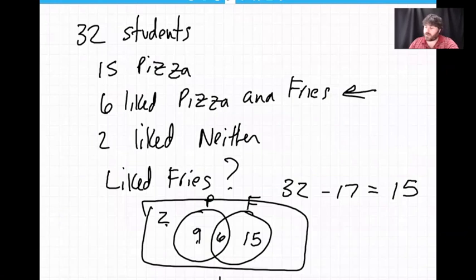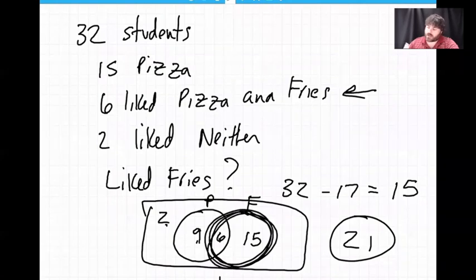They don't like pizza. So the question is, how many people like fries? It's tempting to put 15, and they'll put that as a distracting answer on the test. But it's actually 21. Because if you think about it, this whole circle represents the number of people that like fries. There's 21 people that like fries. So just remember, start from the inside out, and don't be tricked by when they say 15 people like pizza. That does not mean that this number here needs to be 15. That means that number needs to be whatever adds to the middle number to make 15. Okay, those are the 2 ways they can try to trick you.